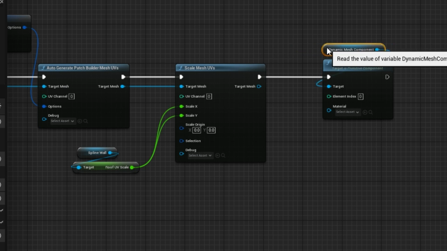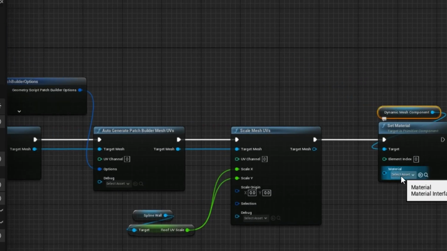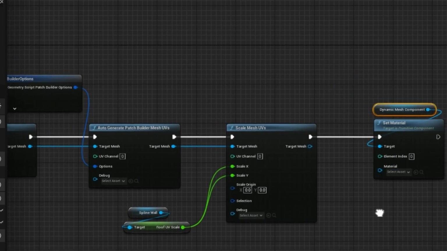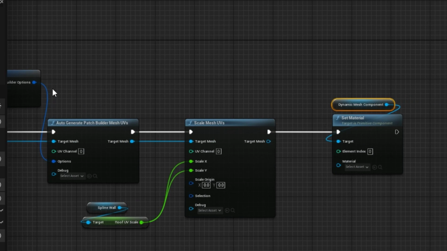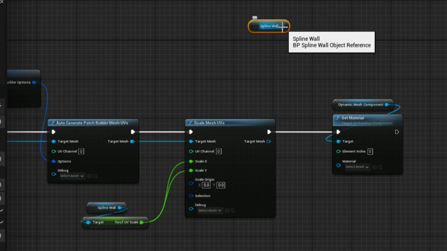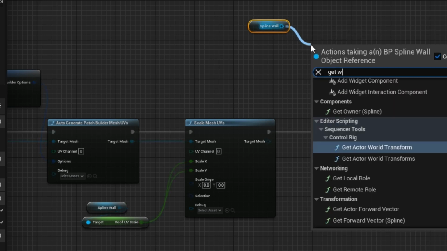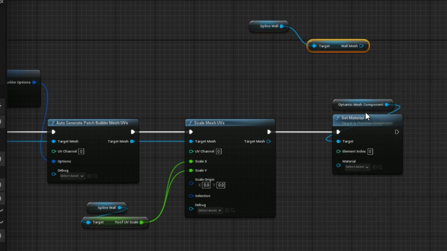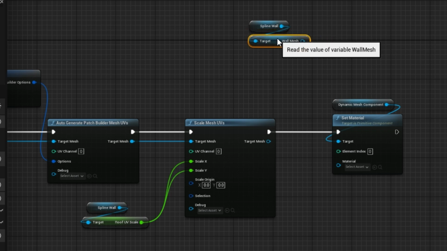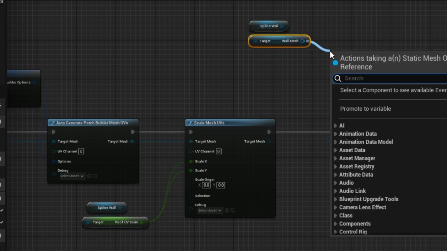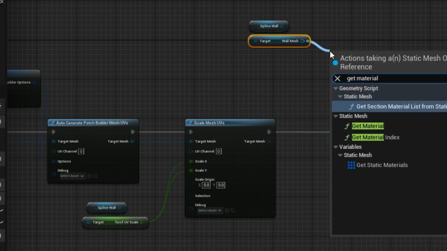So this needs a material input. We want to get the material from the spline wall main mesh. So drag in our spline wall reference, do get wall mesh, and from this we can do get material.